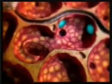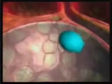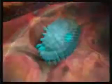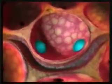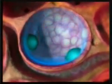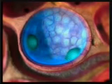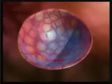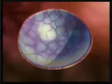Scientists researching the answer to this question encountered a most important miracle. A supportive organism has been placed inside each and every one of the 300 million alveoli to serve the human body. These are known as type 2 cells. Type 2 cells produce a very special substance called surfactant and spread this over the internal surfaces of the alveoli. Surfactant is a molecule especially designed to reduce the surface tension of water. Thanks to this molecule, the alveoli are prevented from collapsing inwards.